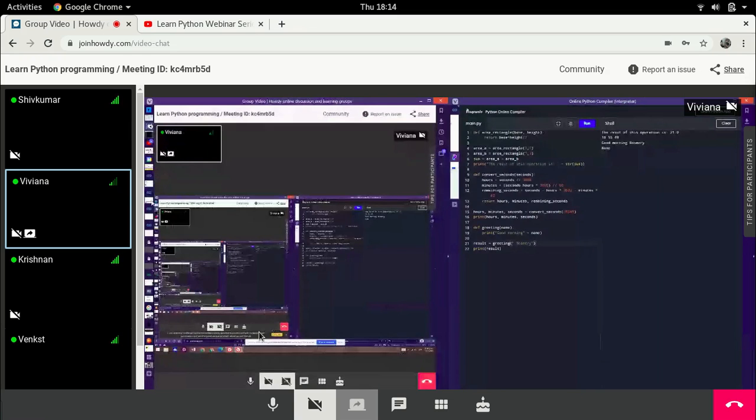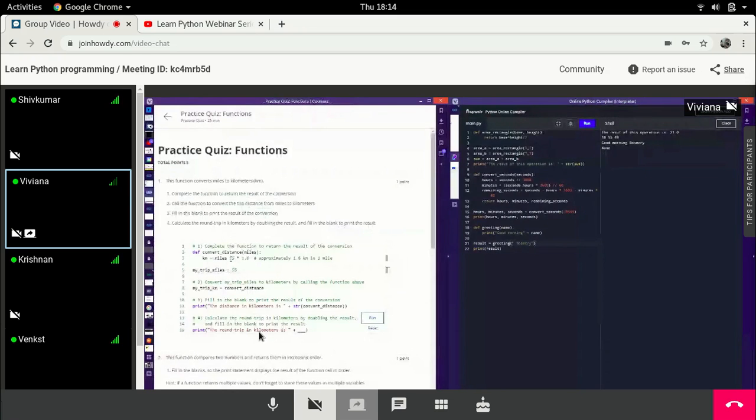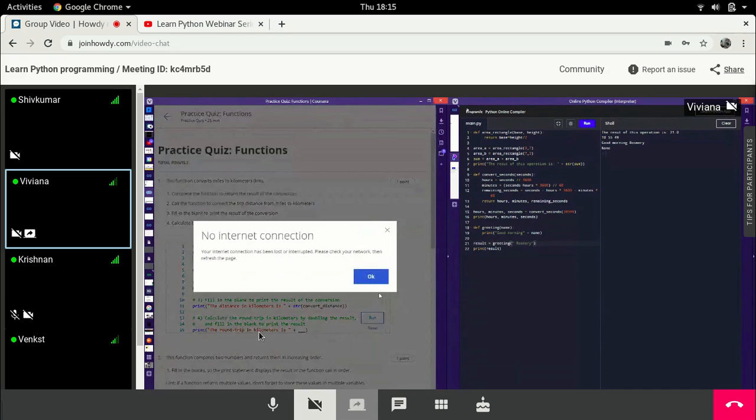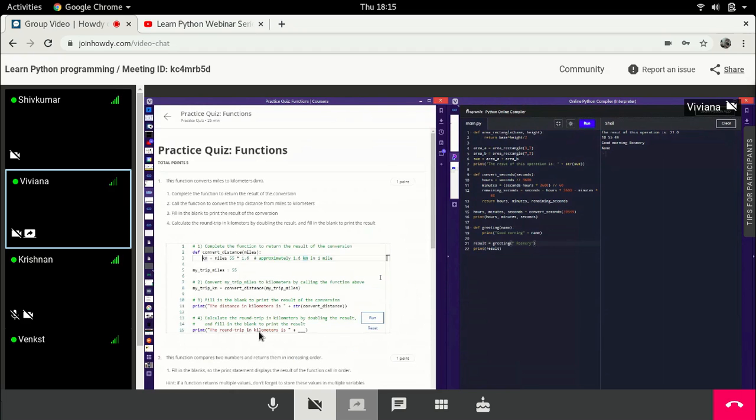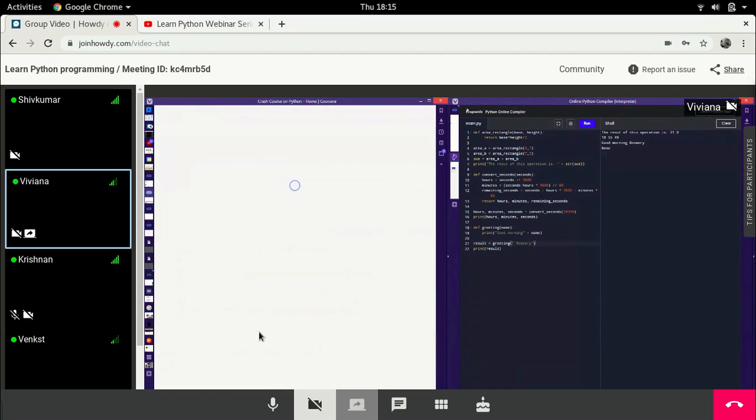I was asking if the first function here, convert distance and mile, is the same as the one here, convert distance and then mile with mile. Yeah, it would be the same. Yeah, it is the same. Only problem is if you look in your definition, if you look at line number 3, so you have kilometers, and I think you have done something there. You've written there, you have to write miles into.